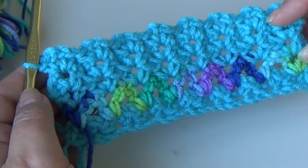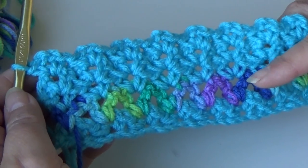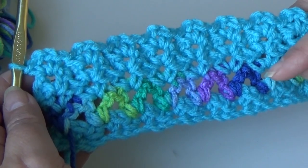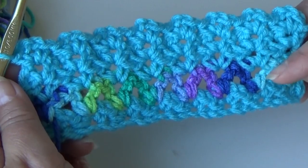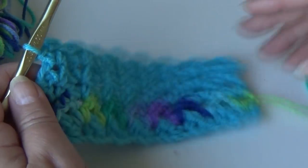I'm at the end of row five, and this is what your piece should look like. And this is the pattern. Row two, three, four, and five is your repeats. So when you get done with row five, you will start row two again. So if you're not sure how to do that, then just rewind or backtrack on the video back to row two and you start over again and just keep repeating it from row two to row five.